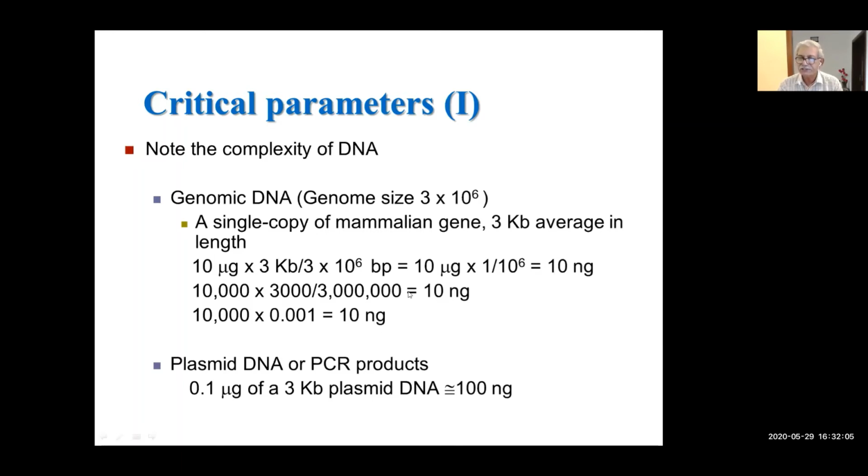So this is the basic formula. You can use this for the calculation of how many micrograms of DNA you need for a particular size of DNA fragment that you are detecting, and that will give you the total quantity of your transgene in there. The minimum should be 10 nanogram, so you should modify this concentration to reach this value.